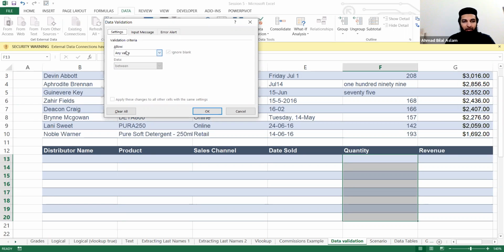By default, in Excel you can input anything that you want, right? You can restrict it. You can say, I only want a specific type of number here. Since it's a quantity, you can say there should be a whole number there. Okay, there should be no decimal. It should just be a whole number. Okay? Now after that you can define whether it should be between some certain values or it could be any value. For example, you could say it should be greater than 0, so that nobody enters a negative quantity. Okay? It should be greater than 0. 0 should not come here. It's a sale, so the quantity can't be 0; it should be a number greater than 0. That's one validation you can input.